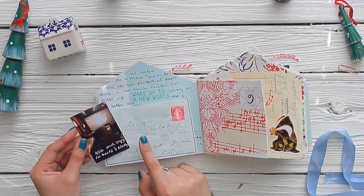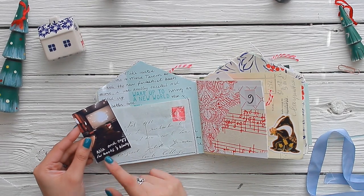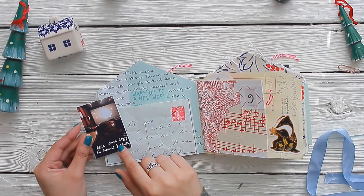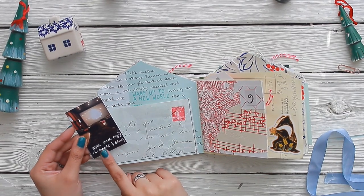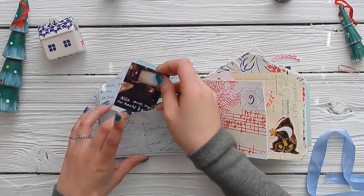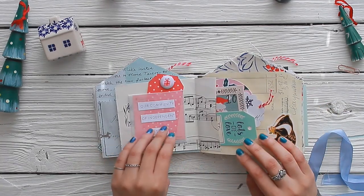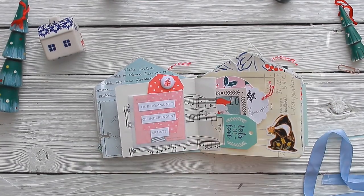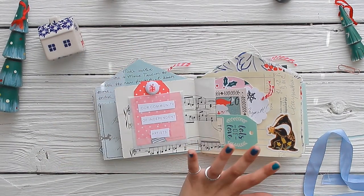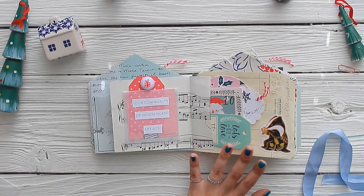So I took my boots and I took my blanket. I'm that person that takes a blanket to the movie theaters. I do. Especially when it's freezing cold outside. It was like 12 o'clock at night and we went to see the movie. So I stayed nice and cozy with my boots and my blankie. And this was such a fun day. Just like with the 1st of December, it brought lots of nostalgia to me when we were first dating a long time ago. So this page is the 10th of December and I dedicated it to my handmade gifts that I bought for myself from other artists.